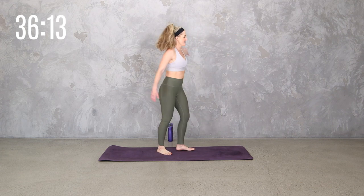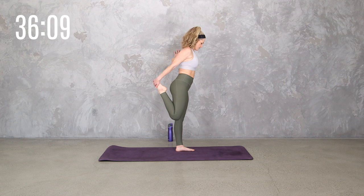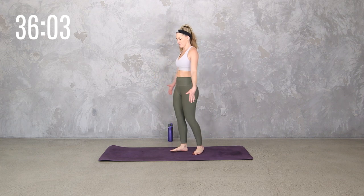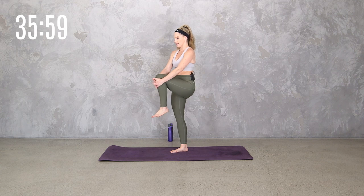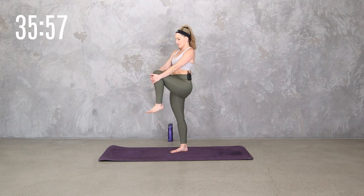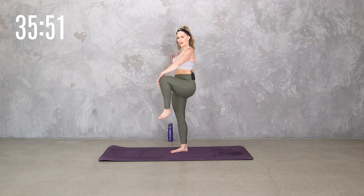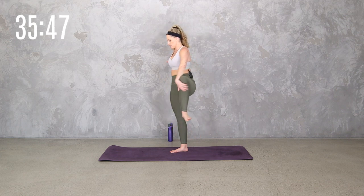Ooh. Holding for 4, 3, 2, and 1. Let's turn it to the other side. So we're gonna lift that same leg up again, underneath or here, pulling it up. Grab on if you can. And then open it up. You can also take this from a seated position. Do what feels best for you. These are not easy stretches.